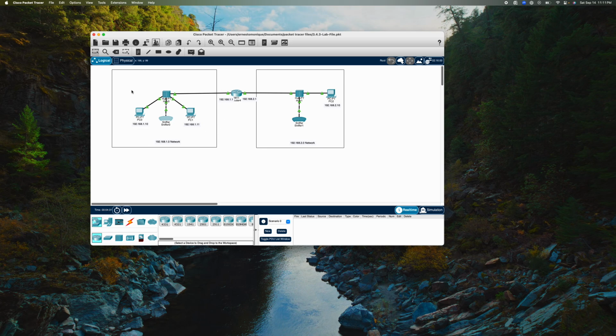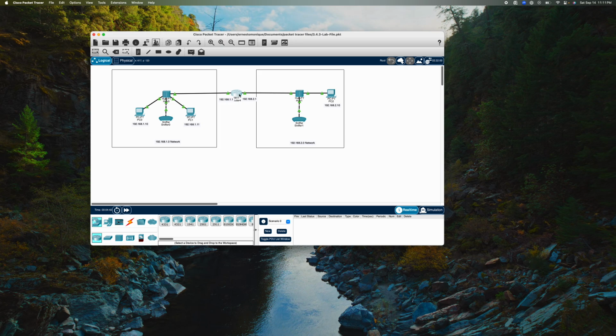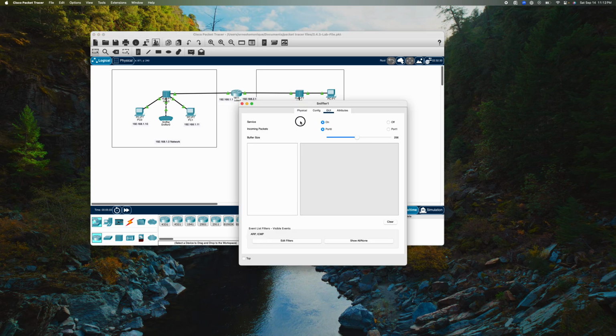For example, here we have two networks. Network number zero is connected to the router, and the router has two networks in it, right? So to prove that the ARP signal is not sending signals to other networks, we can take a look at the sniffer in the other network.